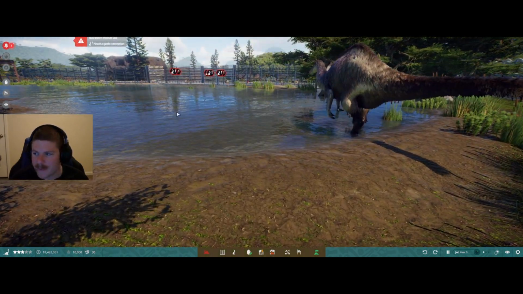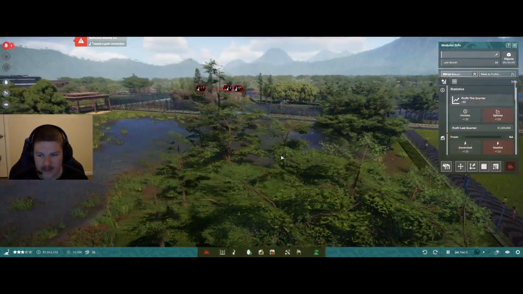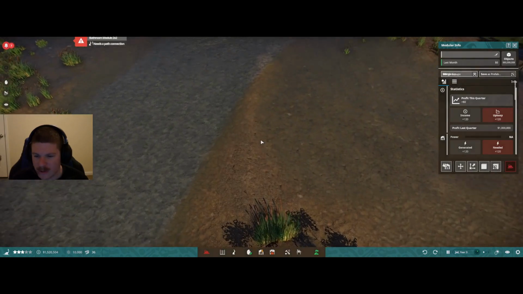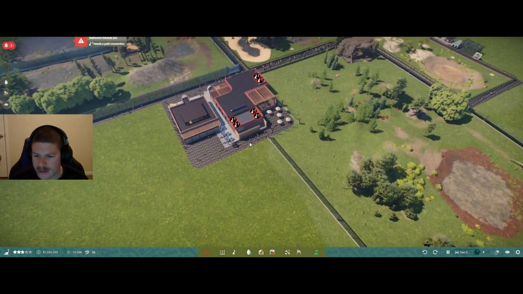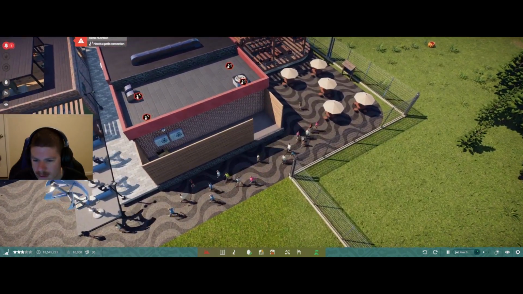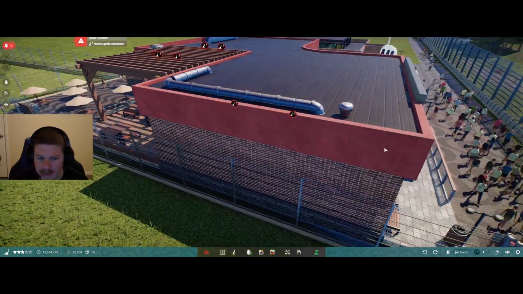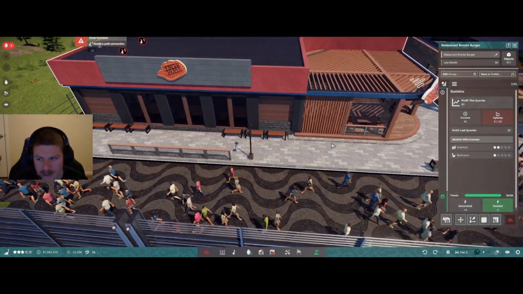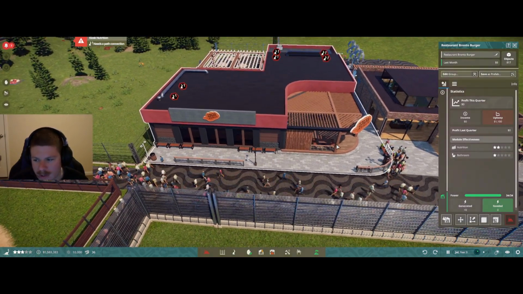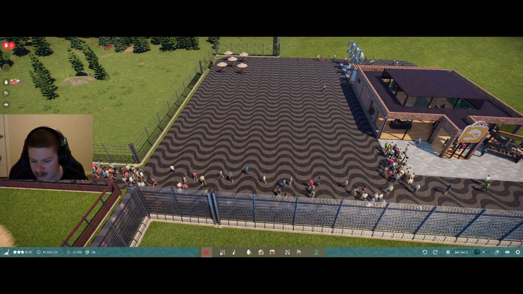Okay. Needs path connection. What? What do you mean path connection? Oh boy. They have path connections. What do you mean they don't have path connections? Is it sitting too high up? Does it need to be lowered a little bit? Bronto burger. Okay, I guess I'll nuke it and then I'll add another one.